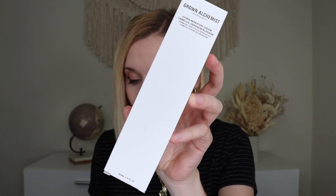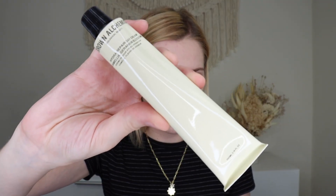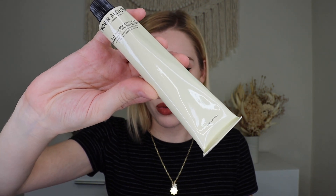Everything else in my box was picked by Ipsy for me. The first thing here is from Grown Alchemist, and this is their Hydro Repair Day Cream, which retails for $49. It has camellia and geranium blossom, and it's a cream non-greasy facial moisturizer without leaving residue or oil or shine on the skin. I am tempted to try this. The Grown Alchemist stuff I feel like has always been more for people with dry skin, but maybe I'm wrong and I just need to try this out. It is the stabby top kind where it has a metal seal that you have to stab with the lid to open. I'm excited to try this.